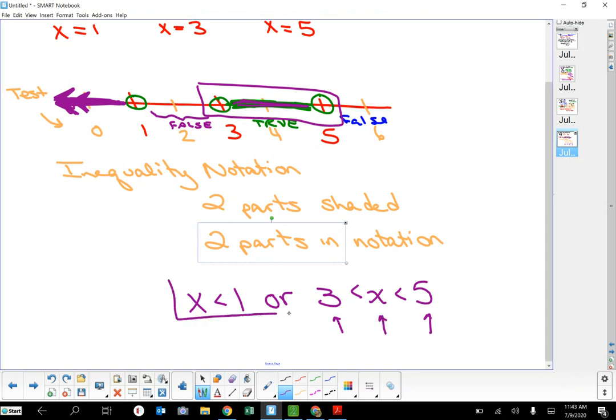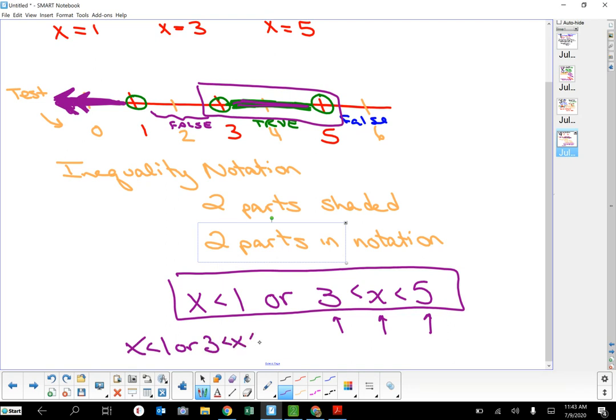So all of this would go into your inequality notation box. And I would just use the keyboard. x less than 1. The less than and greater than symbols are next to the M, kind of above and to the right of the space bar on your keyboard. And then you have 3 is less than x is less than 5. And you can just type the word or with no spaces in here. So if you were to type, you would go x is less than 1 or 3 is less than x is less than 5 with no spaces in Varsity.